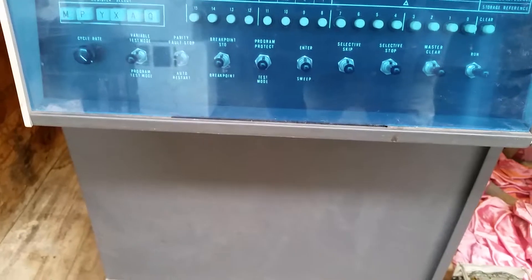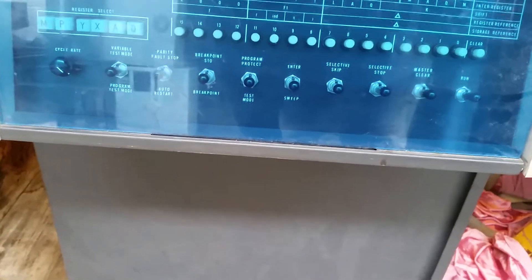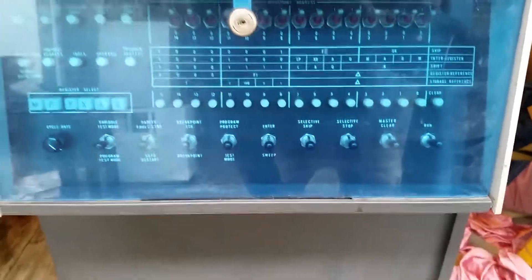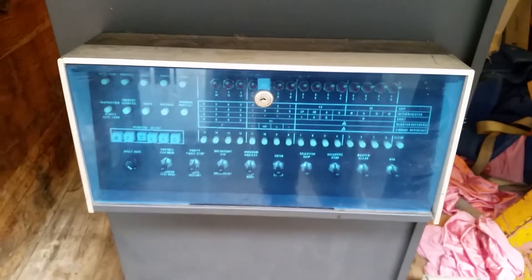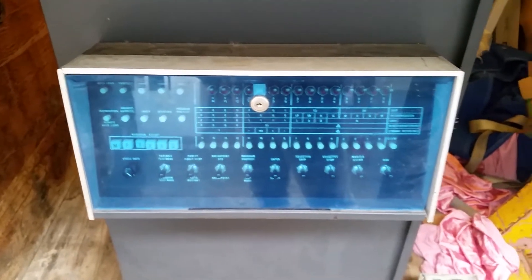DEC switches — awful, awful. These are real switches, a real panel, real blinking lights, all the fun stuff. This would have had a stainless steel desk, which unfortunately I do not have — I'm going to have to fabricate one. There were some at the place where I got this; I didn't know what they were at the time and unfortunately I did not grab a shelf.